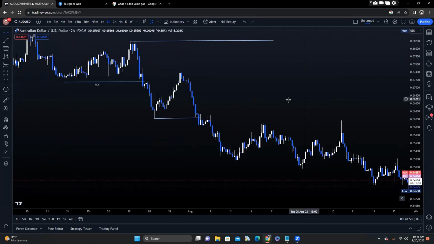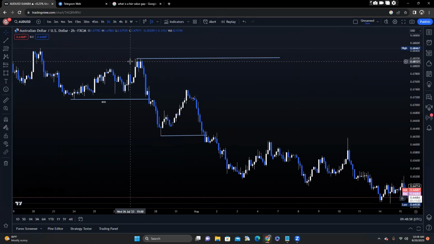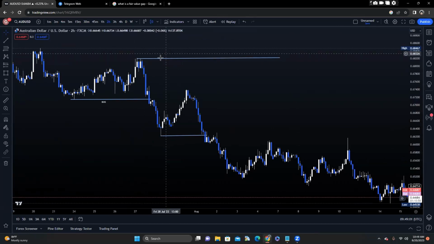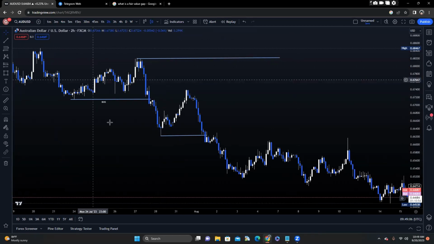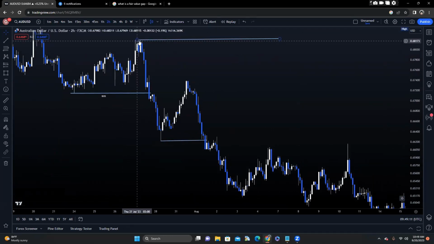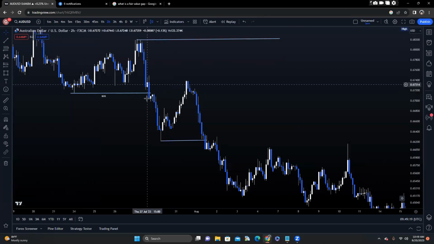Let's zoom into that area. And now, how do we spot order blocks? This is the first one we're looking at. Order blocks are the areas of demand and supply that cause the break of structure. So in this example, this is the high, which is, let's say, the supply zone that caused this break of structure from the downside. So here we had this break of structure. Our order block will be seated somewhere around this level to this level.